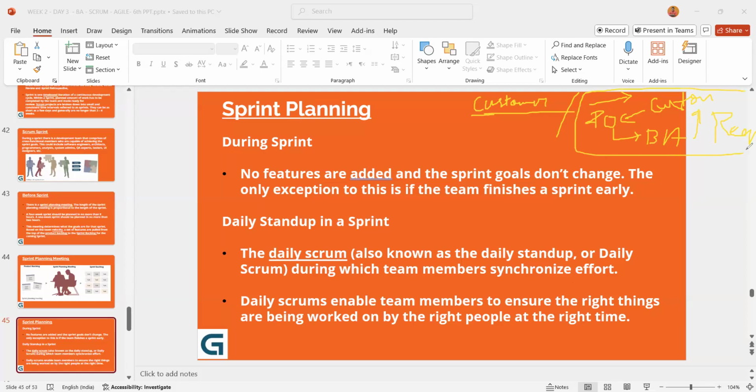Now looking at the high level of estimation, the product owner always understands the high level of estimation. A product owner may ask the developer if he or she is an individual, or check with the entire team in a casual meeting, an unplanned meeting, or any separate meeting which is not part of the Scrum guide. Based on that, he or she can give a soft confirmation to the customer whether they are going to do it or can't do it, or meet the customer and clarify what they have done.